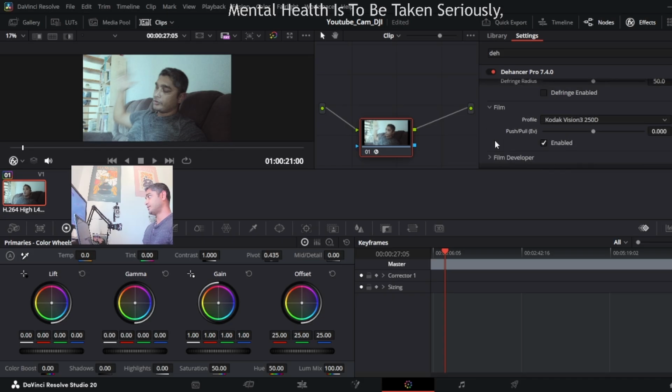The fun part, in my opinion, is the film stock. So when you go to the film, you have to make sure that you click enable, because if you disable, it takes away the film profile. So you enable it, and then of course this is where I think the most beautiful section of the software. You get to select out of many choices. Let's say Cine Still, amazing.